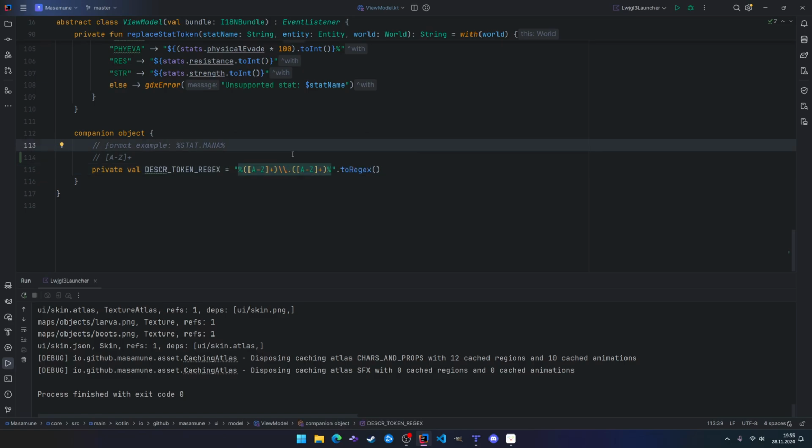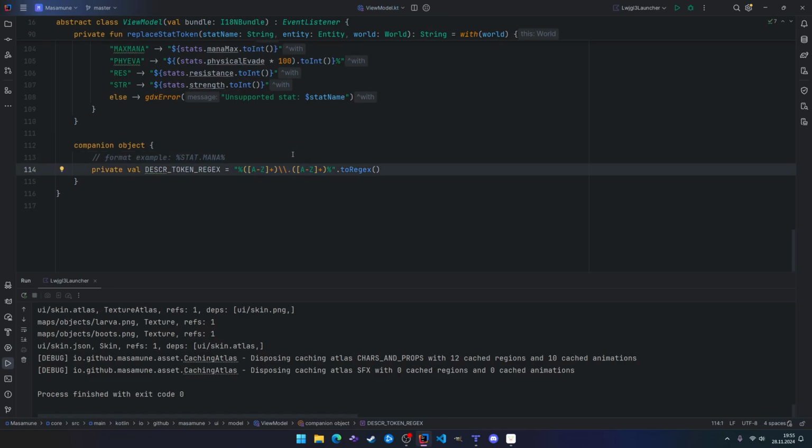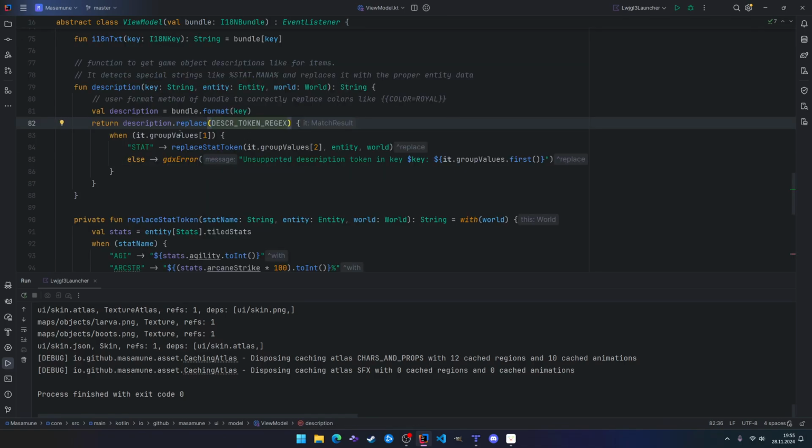And in a regular expression, you can also have groups, which I did not know. A group is simply something that you put in those normal brackets. So we have a group for the first text before the dot, then another group for the second text after the dot. And what do we do with those groups? We get the description text from this resource bundle that we saw before.